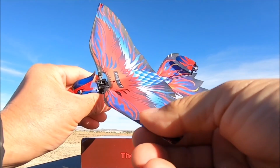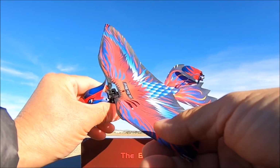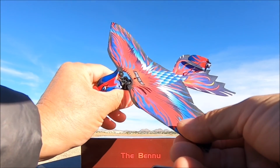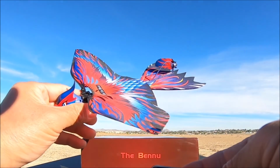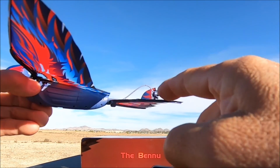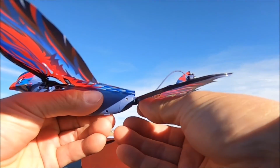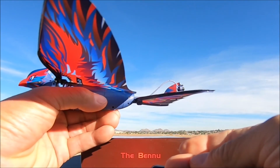Now you can make the wings flap faster to speed up and thereby climb up in altitude. You can make the wings flap slower to slow down and thereby come down in altitude. And we have seen that the tail angle sets the top speed, slow and fast.